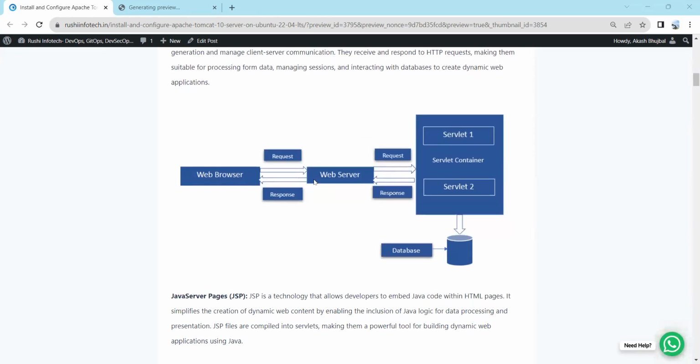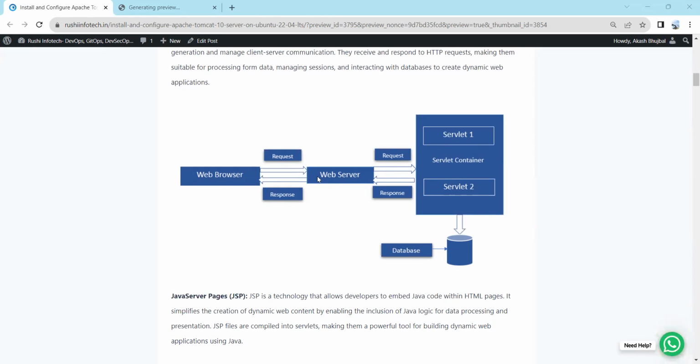So this is the architecture of the Java servlet. A web browser is a medium for the client to interact, sending the HTTP request over to the web server and processing the response back from the server.